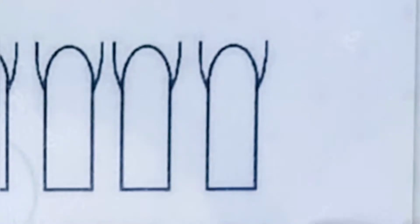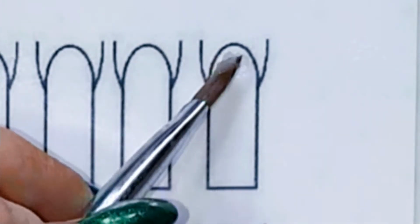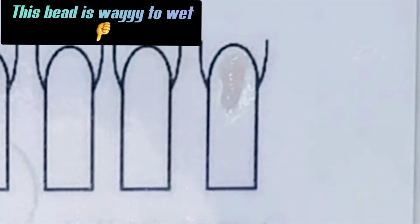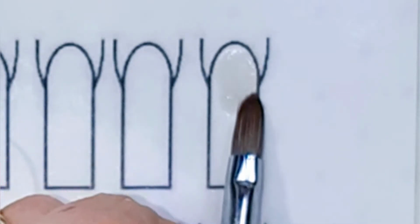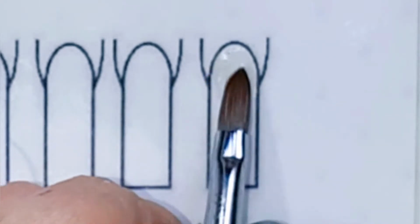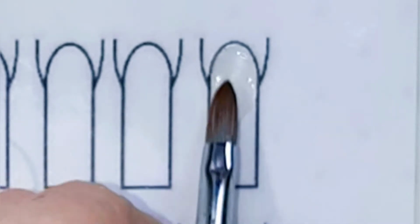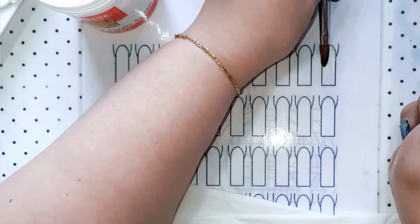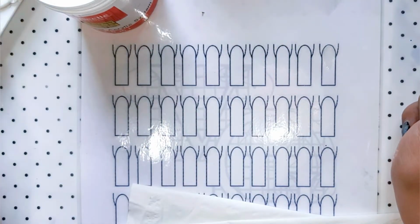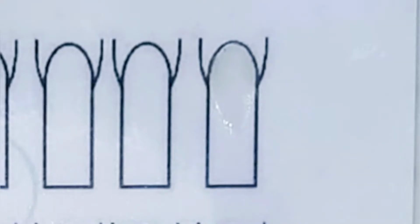This way, guys, you really can practice your application. Okay, so you can see it. That is not a good bead that I have taken up. I need to get in again a little bit more. But this way, see how I am trying to follow my nail. So yeah. Okay, you cannot file on it, but you can try and make your acrylic application the best as you can, if you know what I mean.